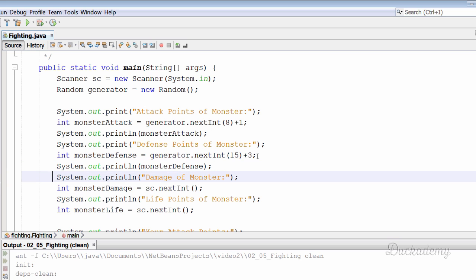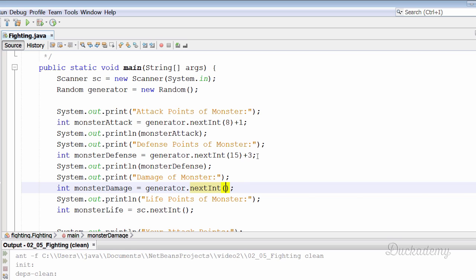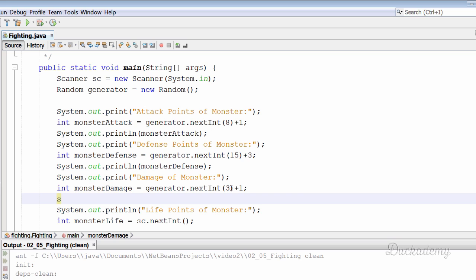And then the damage of the monster, we create it randomly with the generator, and the damage of the monster will be next int 3 plus 1, and then we print it, the monster damage here.